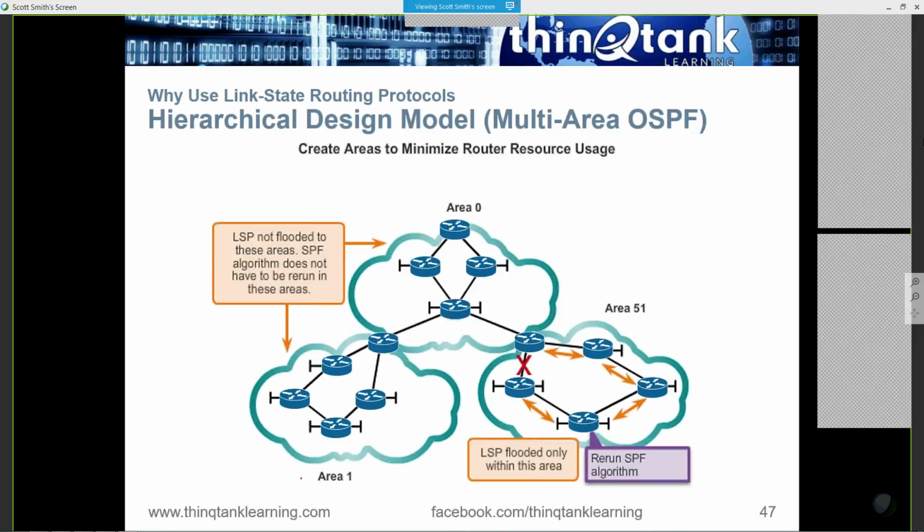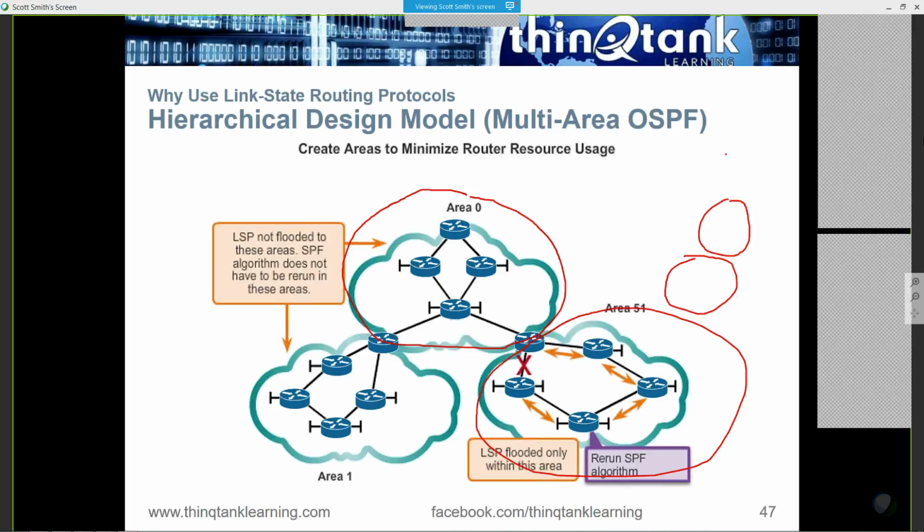Now, that of course is going to introduce some complexity in the design, because you're going to have different route types. They're called LSAs. There are also some restrictions to multi-area design. The restrictions include, first of all, area 0 has to be contiguous. You can only have one area 0. And then all of the non-backbone areas have to be directly attached to the backbone. You can't have area 10, area 11, area 12 going through each other to get to area 0. All of these areas have to be directly attached to the backbone. All right?